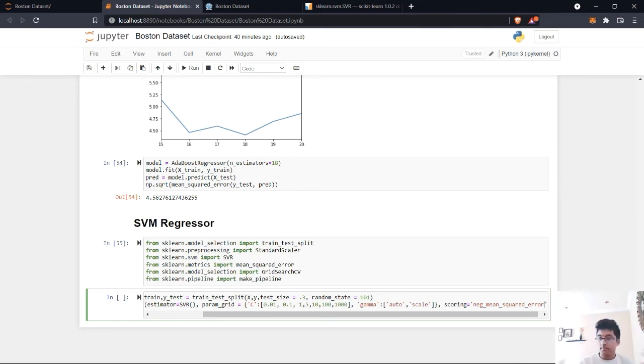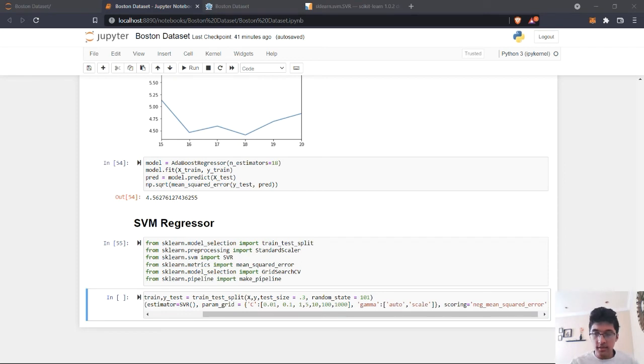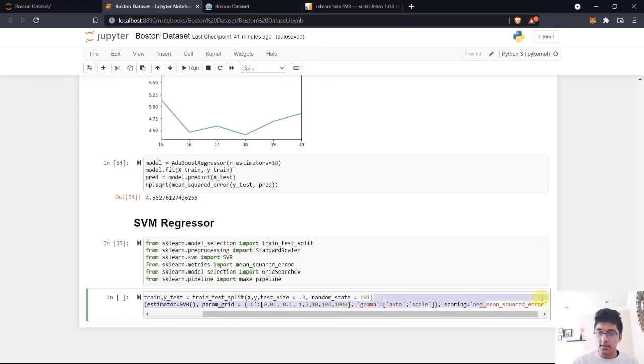Next thing up, I want to set the scoring, because how is the grid search going to figure out which of these combinations is the best one? So in this GridSearchCV, I want to say scoring equals neg_mean_squared_error, my bad. Earlier we were using mean squared error. Now we're doing negative mean squared error.